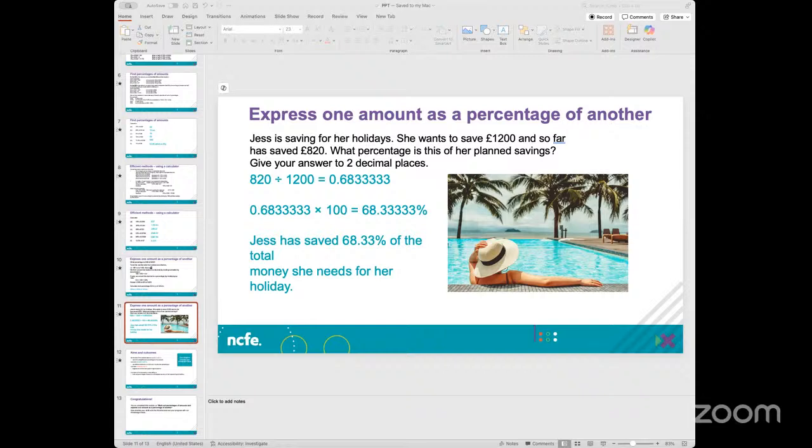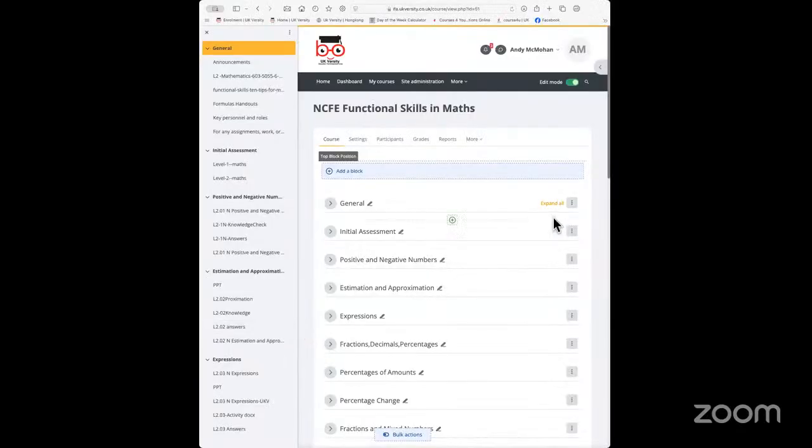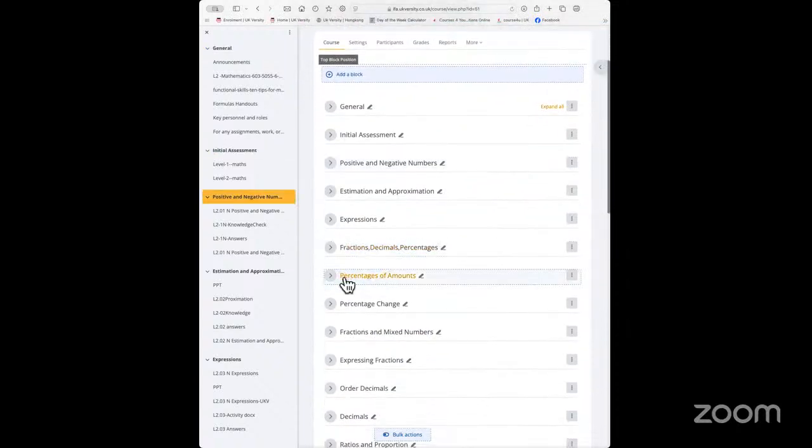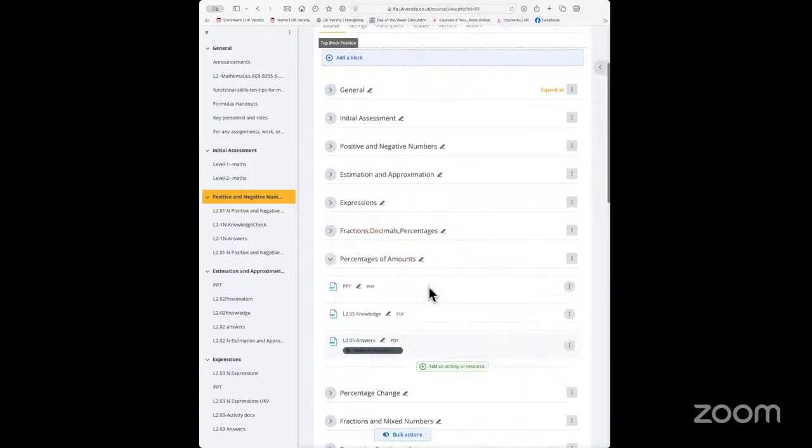So what I will do is, if you go on to Moodle, what I want to do is basically show whereabouts this topic is on Moodle. There are one or two small activities which are created so that you can go ahead and revise by doing these activities and see that you've understood the topic today, which is expressing percentages as numbers. So this topic here, percentages of amount, that we've looked at today, after covering fractions, decimals, and percentages yesterday, is the topic that we've discussed today.